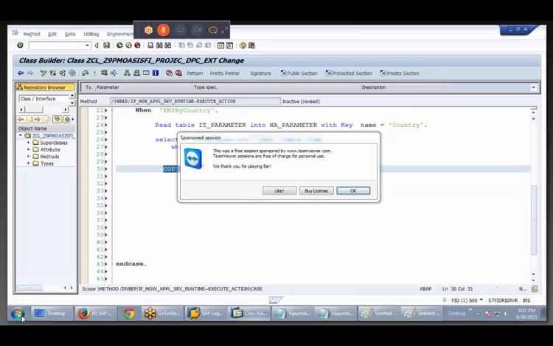Copy data to reference is a method which will copy records from an internal table to ER data. So that means you need to copy the records from source to target here. In simple words, you have to copy the data from the source to the target. So the source is initially the records are coming to ITAB, so you can provide that here. And the target is front end, so front end data is displayed if you copy the records to ER data. So from ITAB, the records are copied to ER data using copy data to reference method.